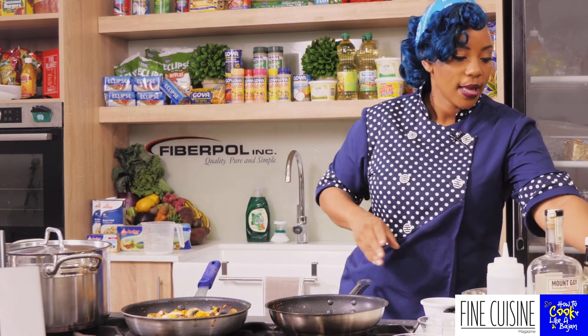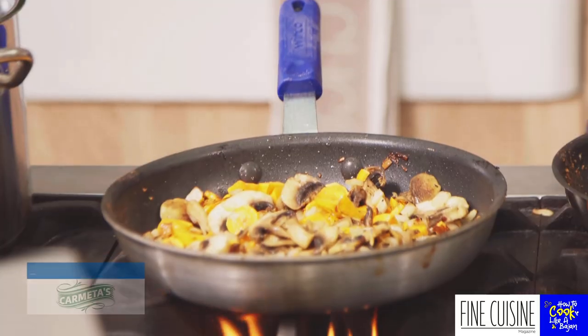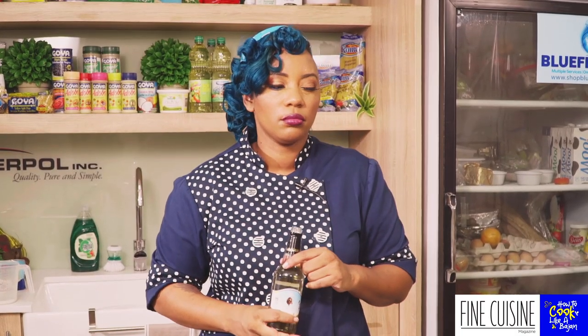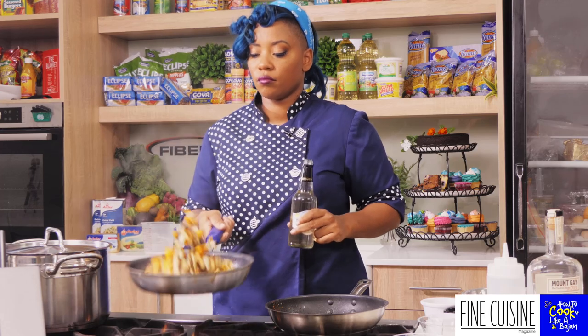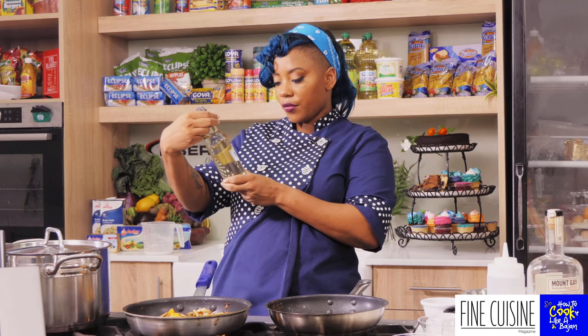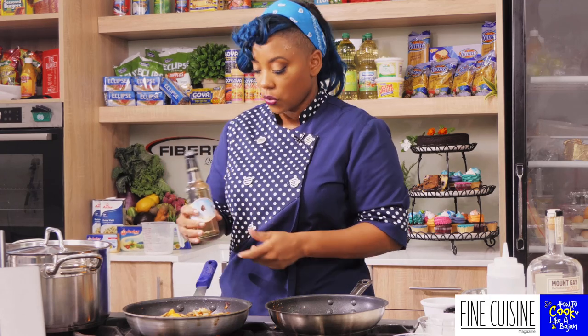Perfection. So first I'm gonna go in with our local white wine, picked up from Carmita's. They usually have a variety of flavors. I like the jamun. I like the dunks if they have it occasionally. I've had breadfruit, that's pretty good as well. This one is a mix of fruit and spices, so you should definitely check this out.